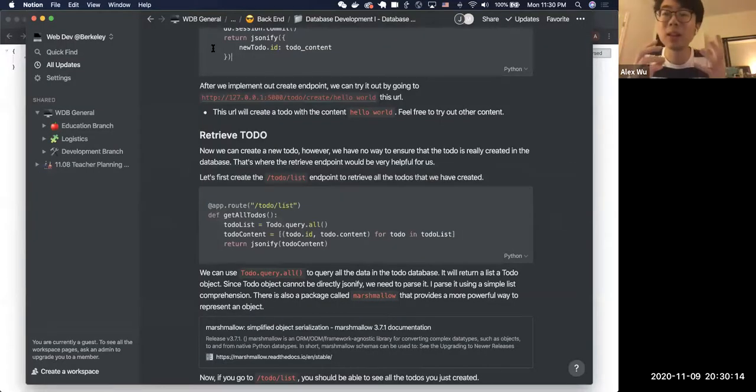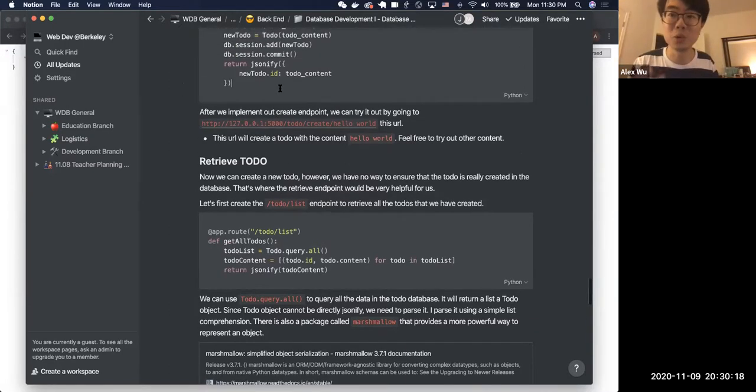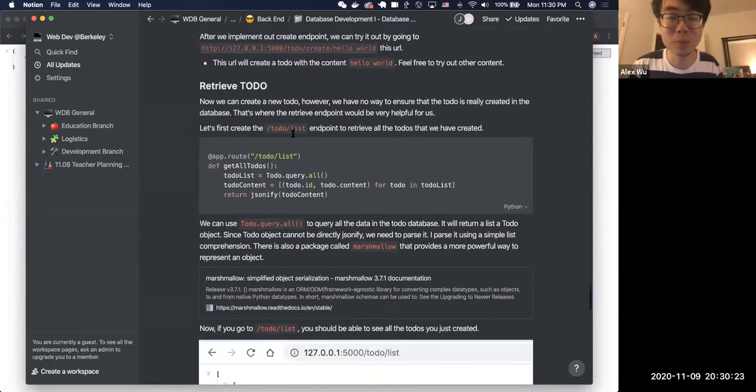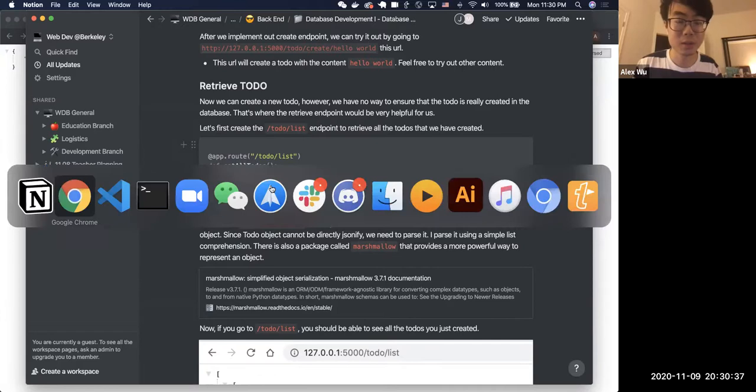We want a dedicated endpoint for retrieving to-dos, so that we can give the user what they want, instead of creating a to-do every time we want to see a new to-do. This is where we will build the to-do list endpoint. This endpoint will be in charge of retrieving all the objects. So let's do that.